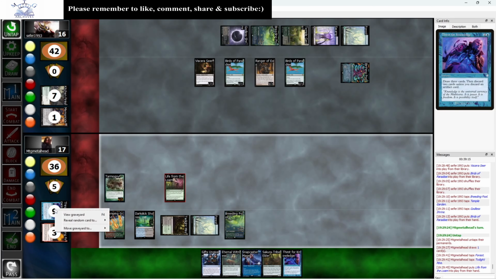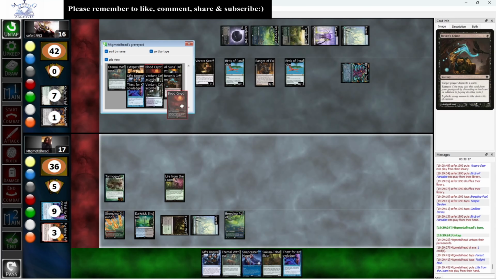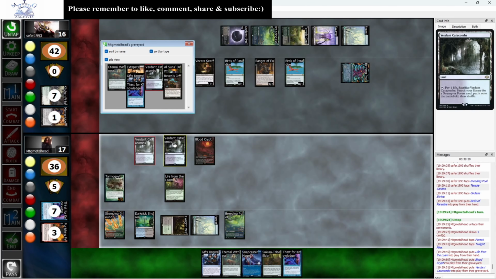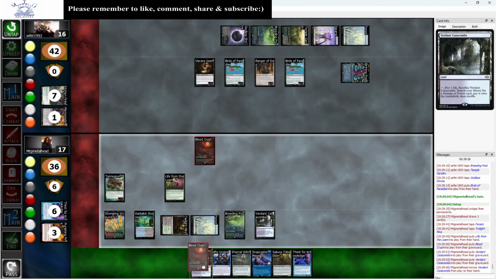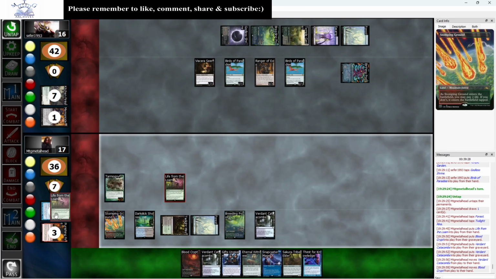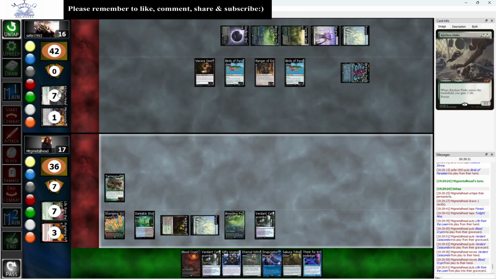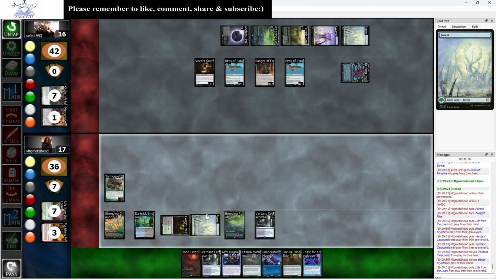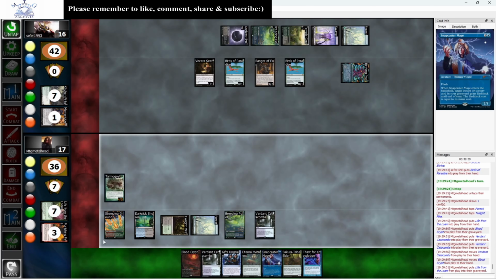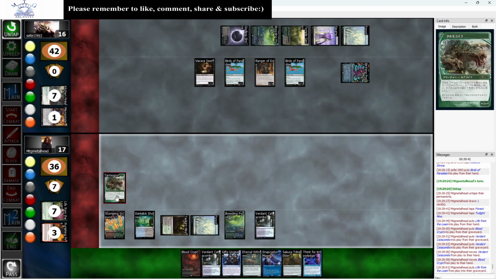Life in the world? Yes. Get back Blood Crypt, Verdant. I'll play the Verdant. Then go to combat. Try to get you. Guess I'll block with the Birds of Paradise and then sack it. That seems fair.